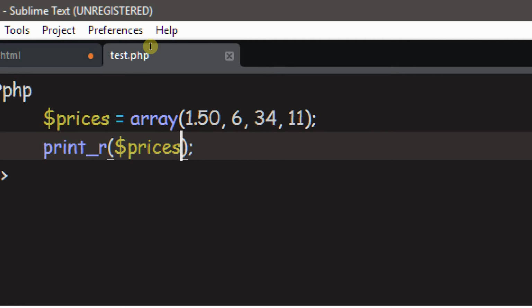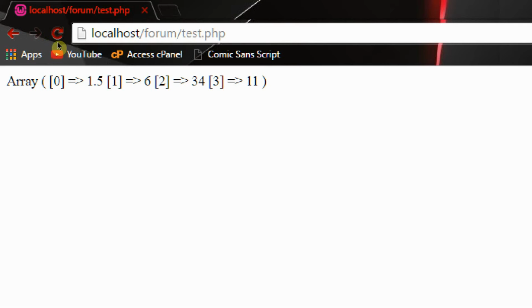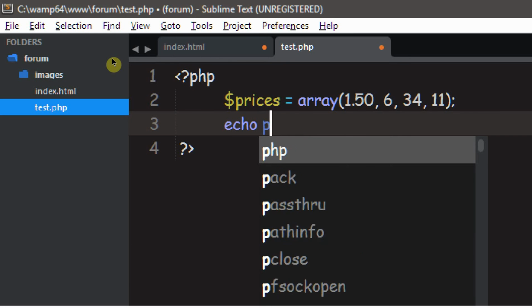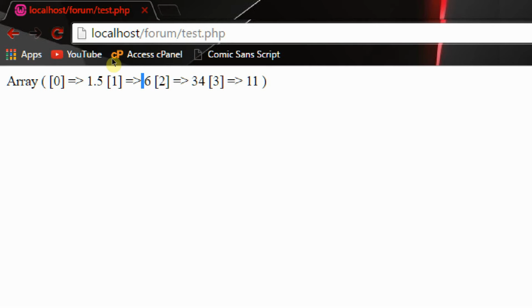So what if we only want to print out a certain price, one of our prices? Let's say we want to print out 6. We can see that where we have this 1 here, is 6. And to do that, we could do echo $prices. Oh, forgot a $ sign. And now we need square brackets. You've probably seen these curly brackets we've been using. To make a square bracket, just push the key to the right of the P, and you get your square brackets. And let's say we want to print out 6.